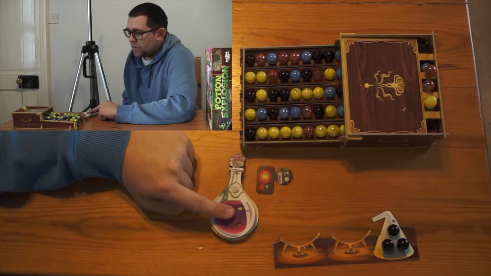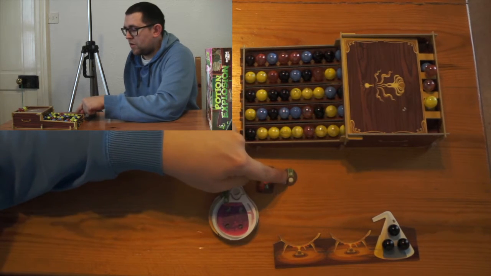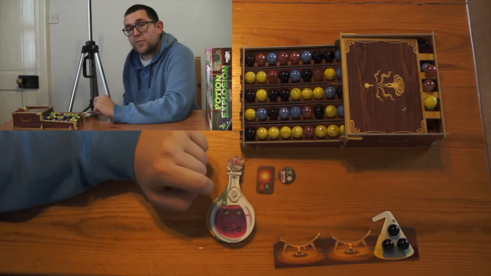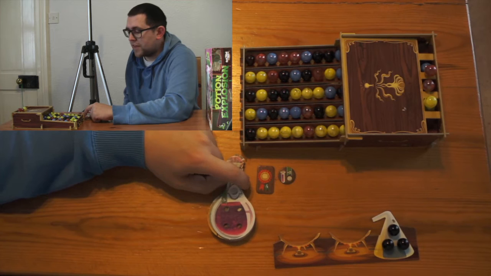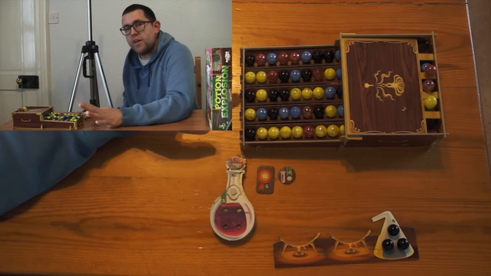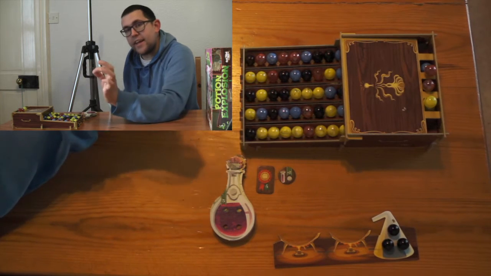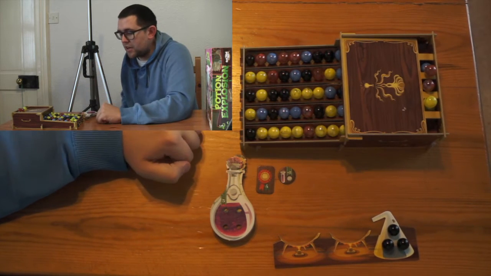Whenever you use these abilities or your -2 marble, you do not cause explosions, so they're kind of one-off things that don't cause explosions. The only time you cause explosions is when you take the turn of actually taking the marble for your turn.